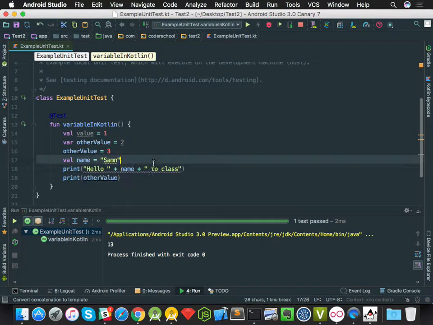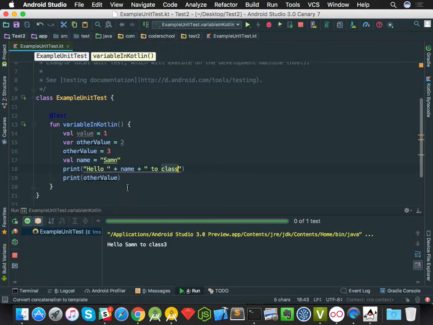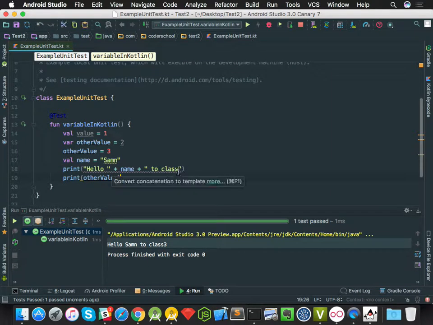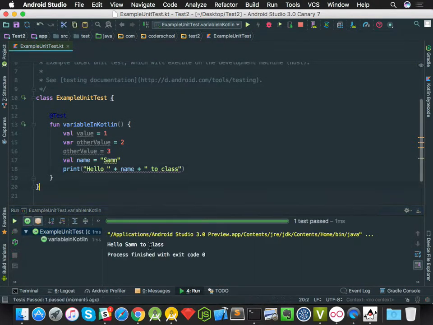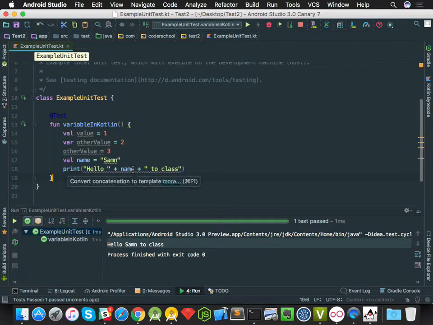So in Java we do something like this, and we run it again. Okay, Hello Sam to class. Remove this, run it again. Okay, Hello Sam to class. And you see the hint: convert concatenation to template.